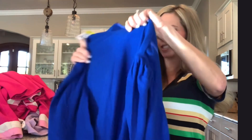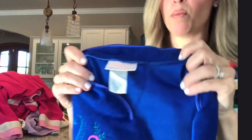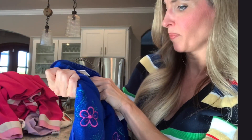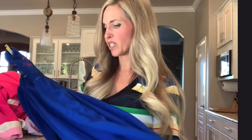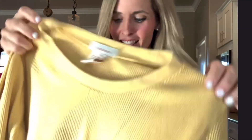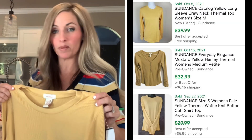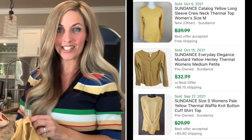Along those same lines is another velour vintage housecoat robe. It is Adonna, and the comps were great on it, anywhere between $28 and $60. I paid $4.69, but I just valued it between $30 to $35 — I know I can sell it for that much. And I found Sundance. I've heard people talk of Sundance but I've never actually found it — it says yellow thermal. I was so surprised when I looked up the comps, they were really good. I think it will sell between $30 and $35. I paid $6.19, and I nearly missed it when a new rack came out, but luckily it was still there when I went through shirts later.